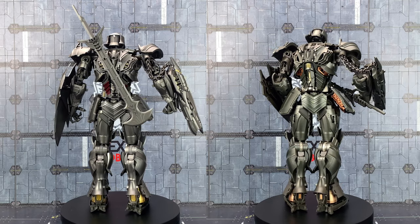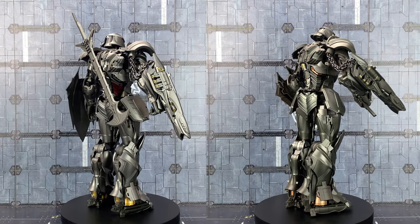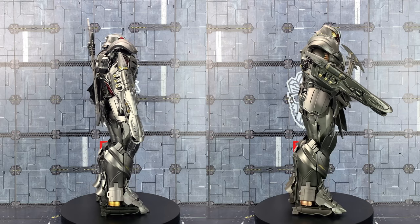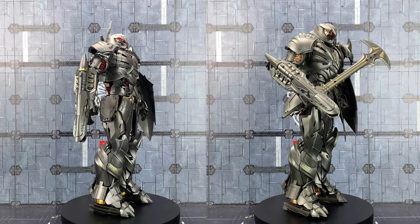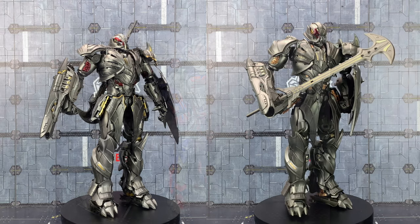This is clearly ripped off from the Unique Toys version, but not sure why they went with those simplifications. Maybe it was cost. I'm not entirely sure. But both figures do look beautiful, don't they? It's something that Unique Toys always manages to do.